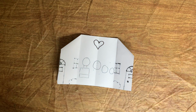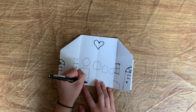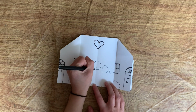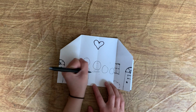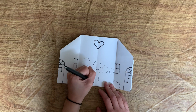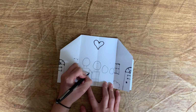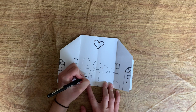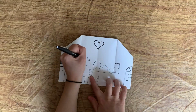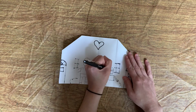So I drew Mr. Evers first, and then I drew the rest of his body, like his legs, and then I'm going to draw his arms. I made his legs rectangles, and here I am drawing my neck, and my torso, my legs. And you'll see here I go to draw his arms. I'm putting his arms behind my back and my arm is behind his. And you can see that even though one is in front of the other, you can't see the one in the back. Now I'm just going to speed it up and draw the rest of the details of the bodies of the people in my family.